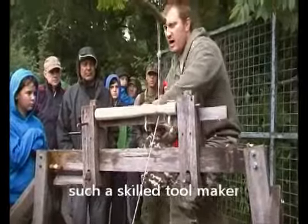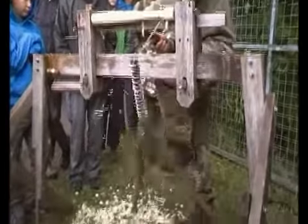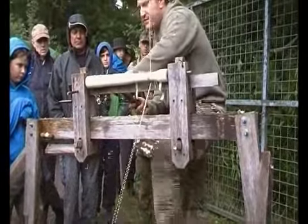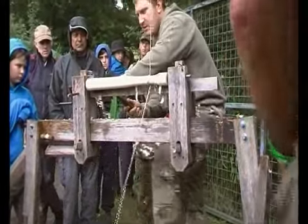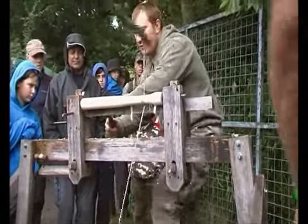Chisel, and we run that along, and that irons out all those little lumps and bumps and makes it really nice and smooth. Now you'll see that I just pick up that shaving and I try and push that shaving all the way along, right off the end of the workpiece, and that gets that lovely smooth finish that we're looking for.